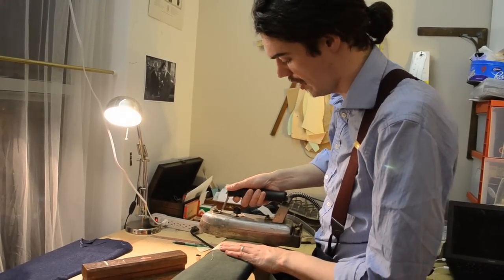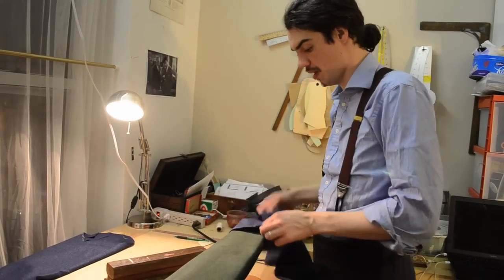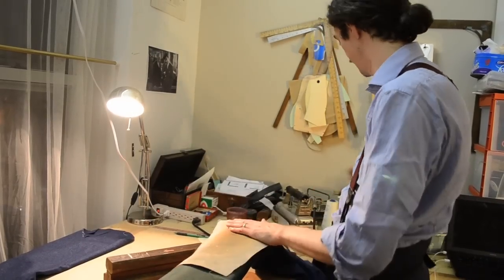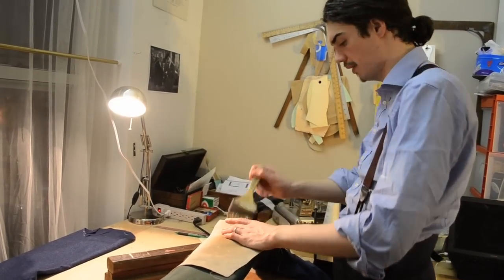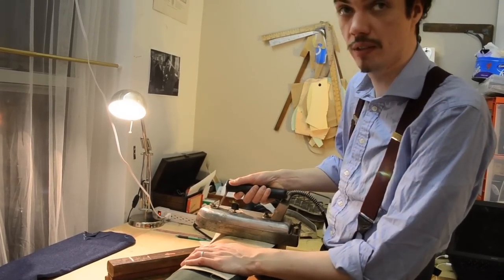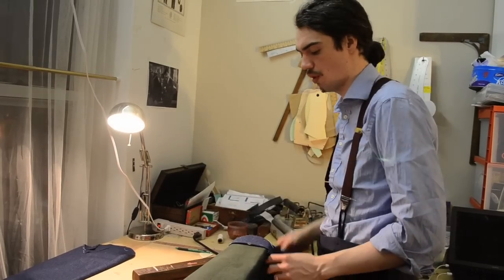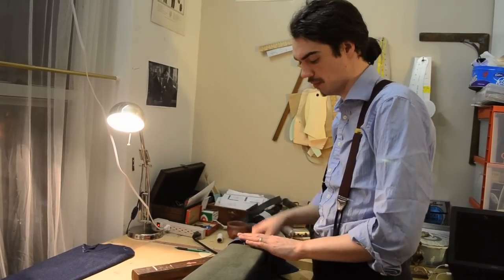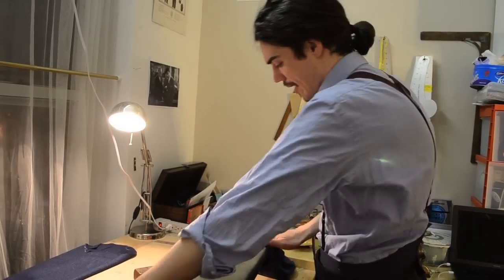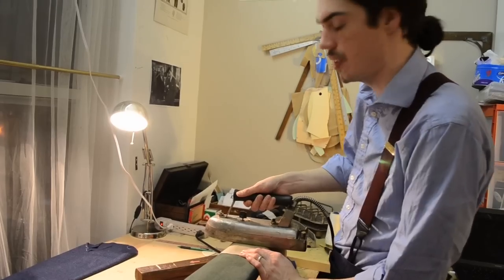When pressing with heavy irons that are very hot, it's quite easily done. It shouldn't be a problem with this wool, but if you had a mohair, or a tonic, or cotton, or even a velvet, a quarter iron will give you the same problem. With a cloth like that, you're better off just turning the edge and basting it close to the edge, basting it tight together, and never actually creasing the edge itself.